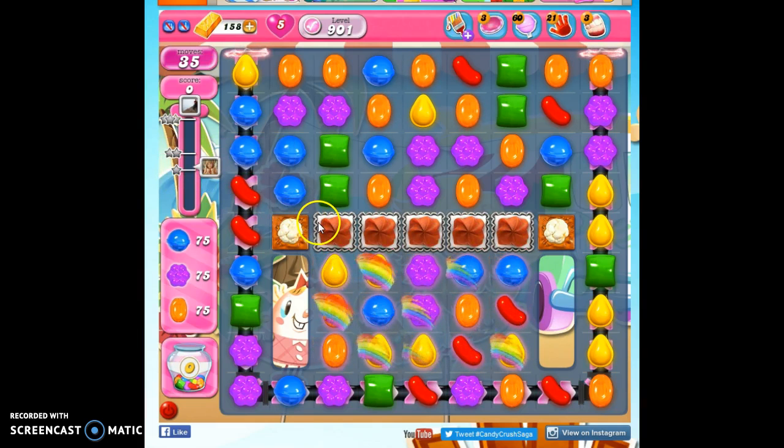Now, we've got some frosting that's in our way. We've got some popcorn that can help us if we can manage to open it up. It's got color bombs in there, so that's always good. And then we've got these chameleon candies, and these toggle back and forth between just two colors.